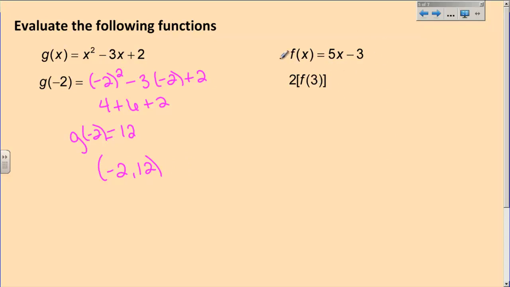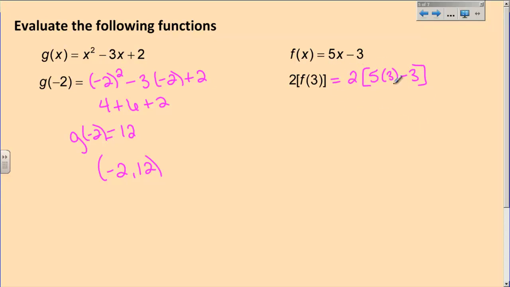Now this one, this f of x, we're back to f of x, but you see that they're asking us to evaluate something very interesting. We want 2 times f of 3. Well, so the value that they're wanting us to plug in for x is the 3, but I have to do 2 times whatever that is. So I have to do 2 times whatever this is when I plug in the 3. So I plug in the 3 into my original equation, but I've got to make sure I multiply by 2.